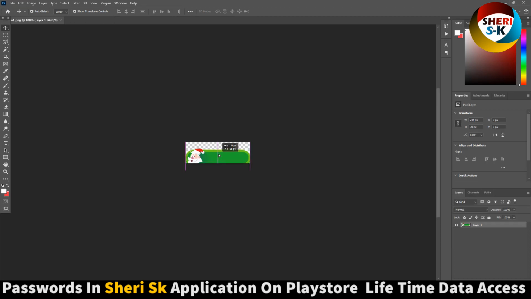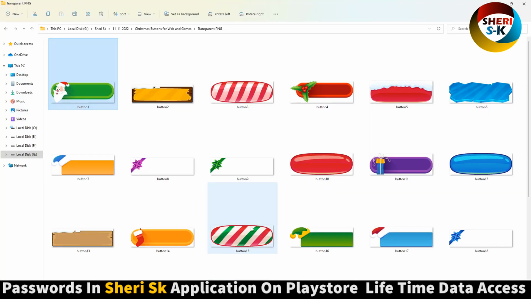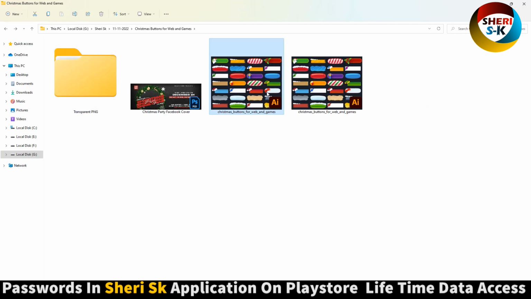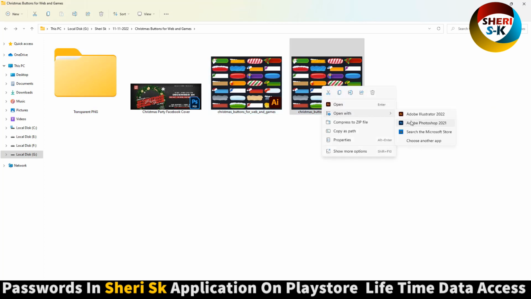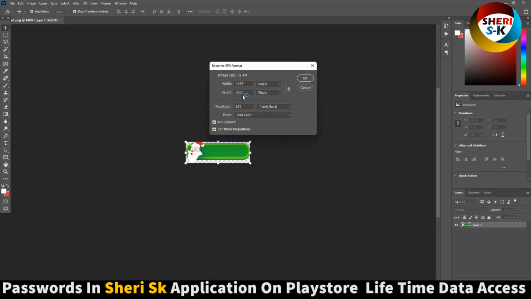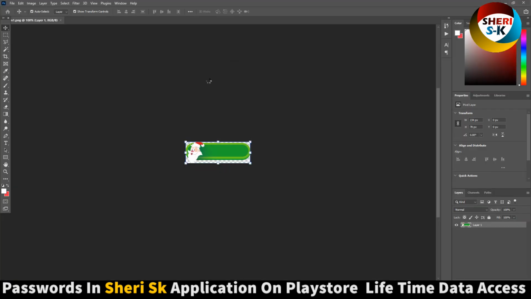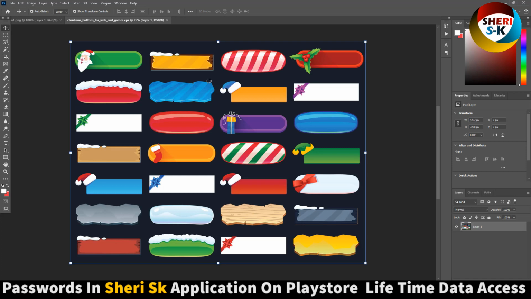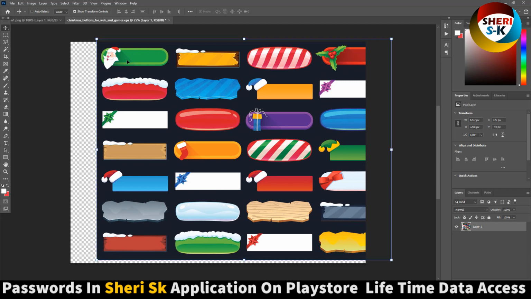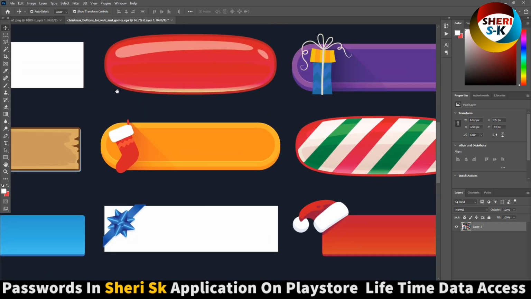Here is the button in PNG and full high definition files in this APS or EPS. Open in Photoshop. Resolution is okay. You see, full high definition.